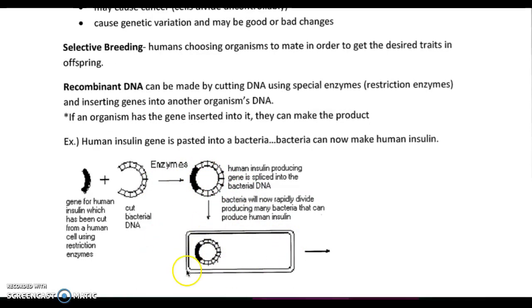You introduce that into the bacterial DNA and you put that back into the bacterial cell, and that bacteria, through mitosis, because remember bacteria make clones of themselves, is going to multiply and multiply and multiply. And each of these cells is making the protein insulin. So this is how we mass produce insulin, okay? And I think currently this is the process still being used. We're still mass producing insulin this way. So we use bacteria because bacteria reproduce quickly via mitosis. Bacteria clone themselves very quickly.